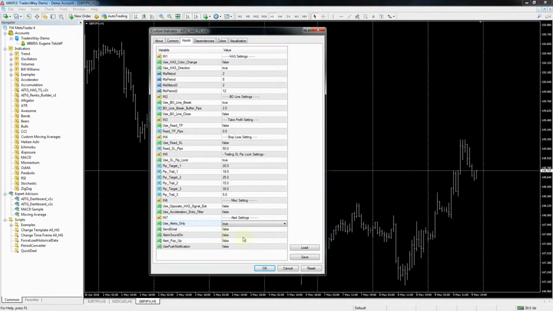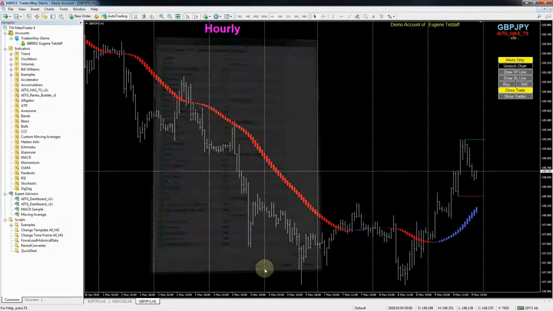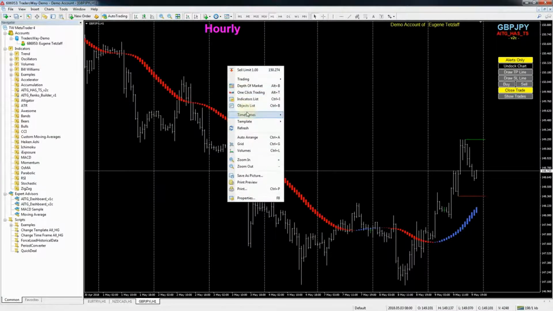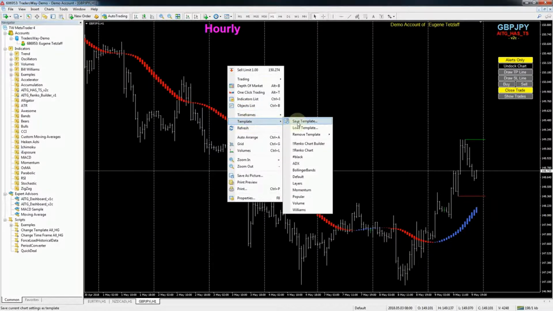So remember they have to be set up in order to work. So I'm going to turn on the alert mode, and what that'll do, we'll show you in a minute, it'll just send an alert back to the dashboard, and the dashboard will not take any trades when it's in the alert mode. Okay, so we got it kind of roughly set up the way we want it. Now what I'm going to do is save that template as my default.